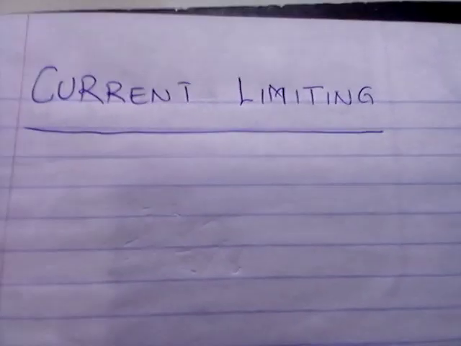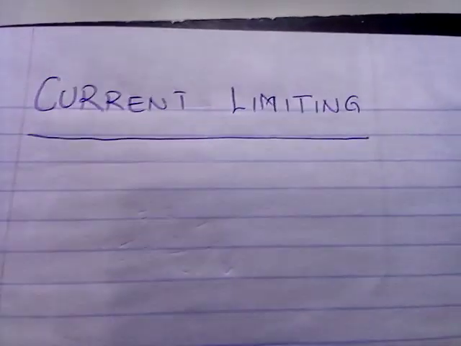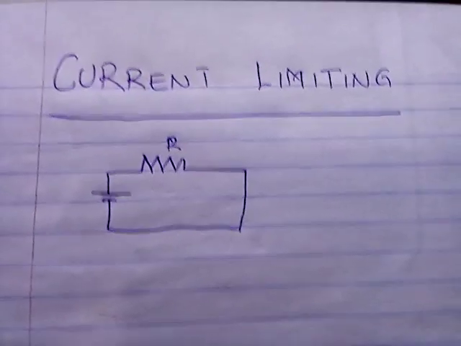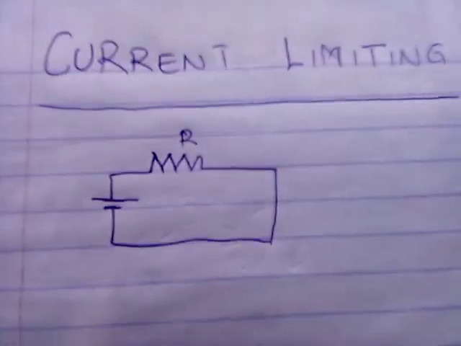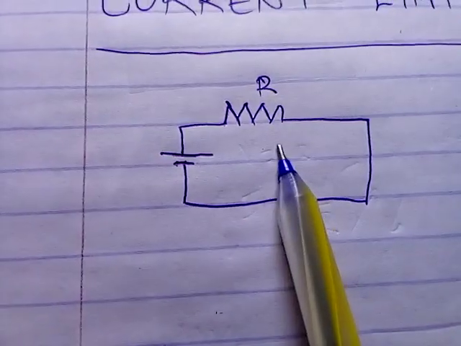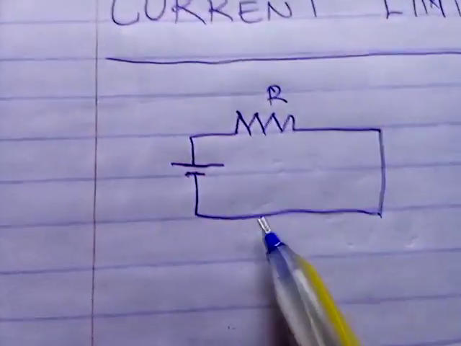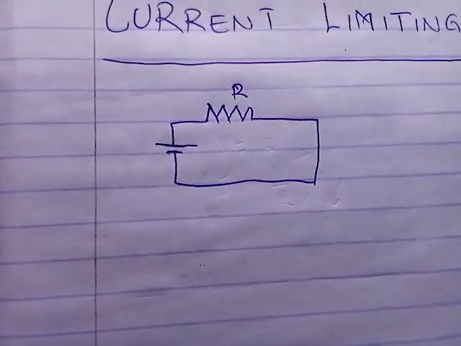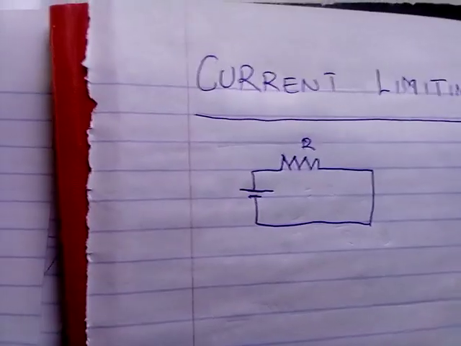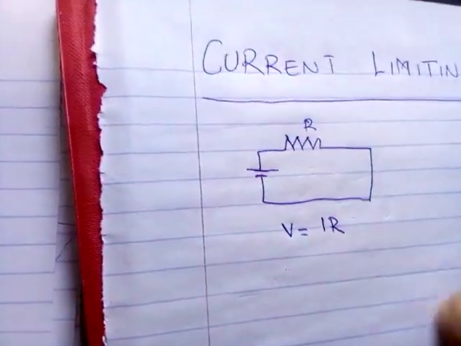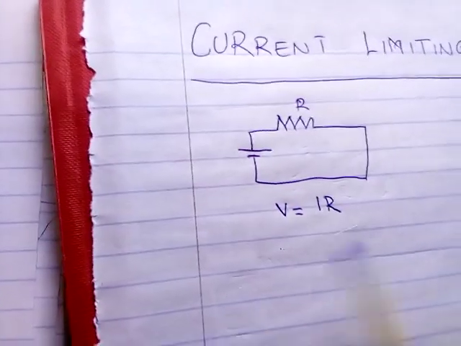So we are going to start investigating from Ohm's law, and we'll move on until we reach where we're supposed to reach. Last time we discussed a resistor connected like this. We said that a resistor offers opposition to the flow of current. Then we investigated a resistor using Ohm's law, and Ohm's law mathematically is given by voltage equals current times resistance. So this is how we investigated Ohm's law mathematically.